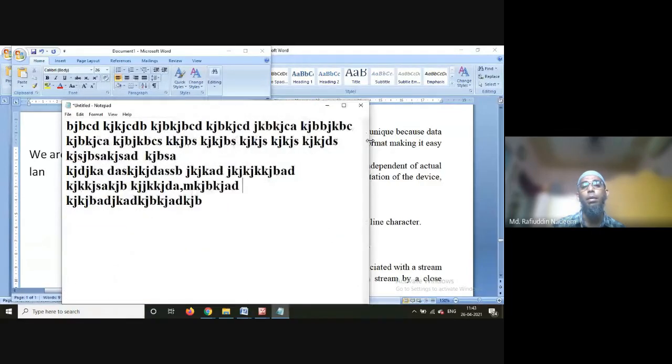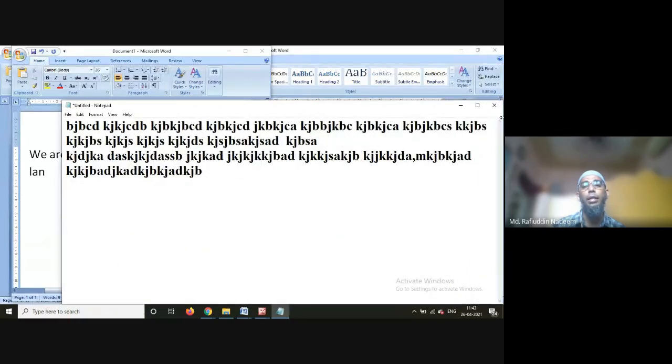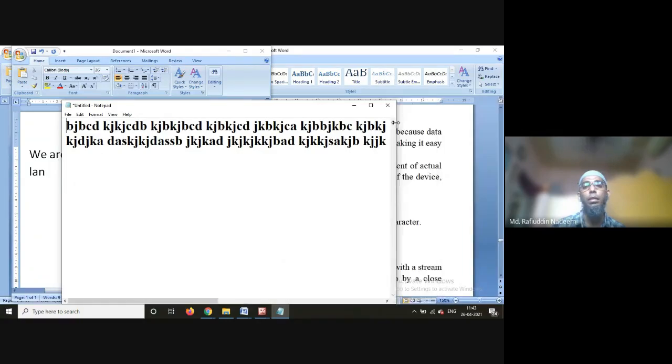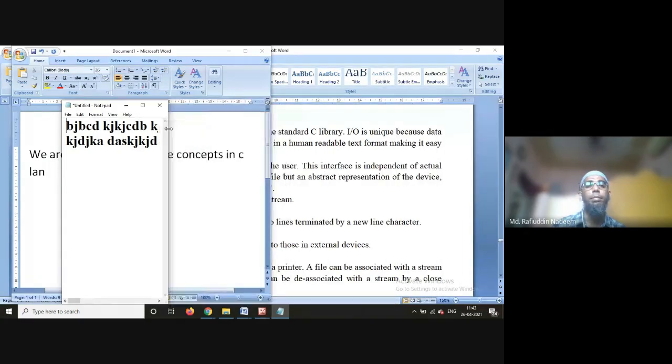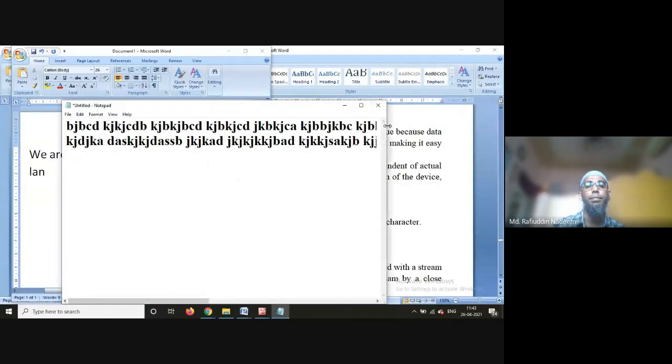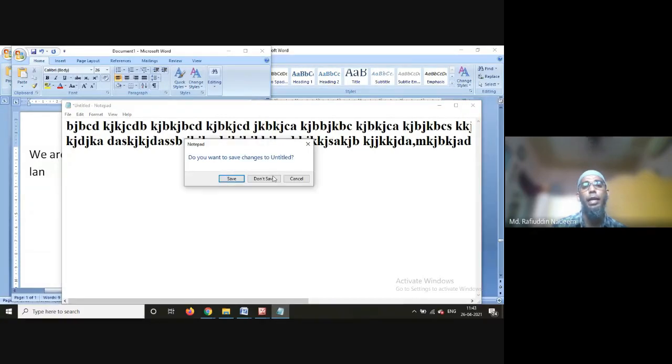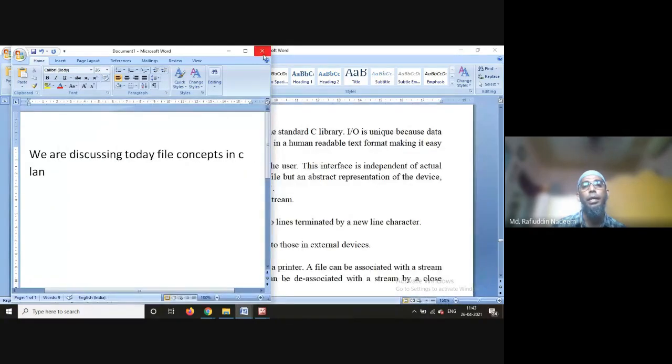But to be more correct, if I remove the word wrap here, now see, it is hidden because I have not given the new line character. It is hidden. Got it? So these are the best examples to explain to you two types of streams, the character streams and the binary streams. Of course, both will read the content and save it in the program.